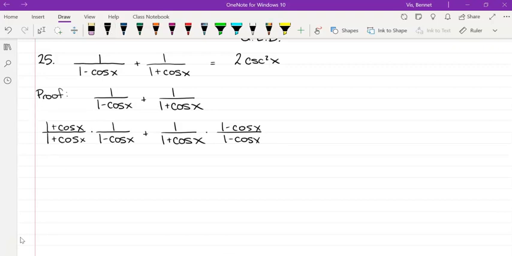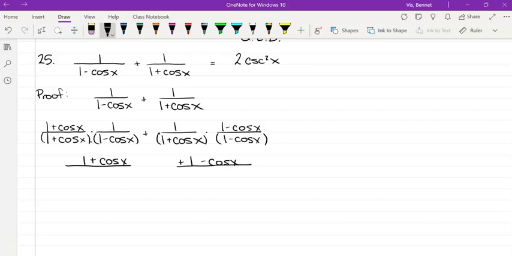I'm just going to get rid of that here. So now, A, they have a common denominator, and B, when I actually do this multiplication, I'm going to end up with that difference of squares, that a squared minus b squared, or a plus b times a minus b is equal to a squared minus b squared. So my top on the left side is going to become 1 plus cosine of x times 1, doesn't change it. On this side it'll be 1 minus cosine of x. And each of these is going to be under a common denominator.